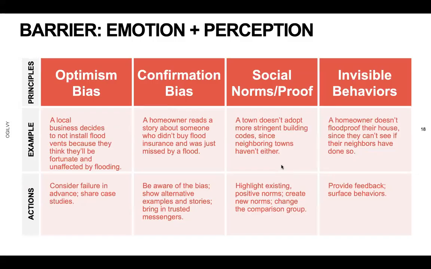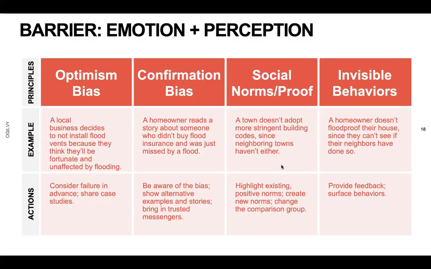So now what we'll cover are some barriers that focus on emotion and perception. The first one we have here is optimism bias, which refers to that tendency for people to believe that positive events are more likely to happen to them than negative events like a natural disaster. And this also includes that even if that bad event happens, folks believe that they're less likely to be impacted by that event than other people. So this can lead to overconfidence. It can lead to an underestimation of risk.